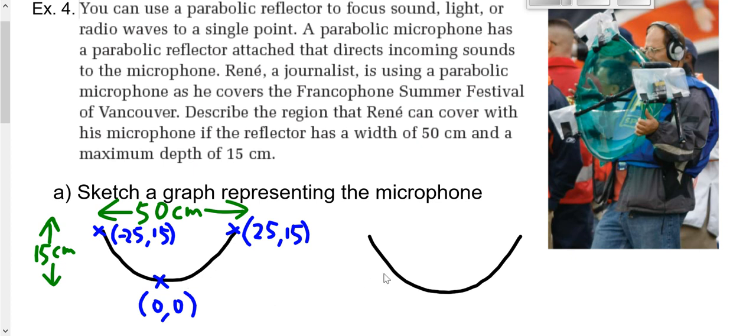You don't have to draw me both ways, but I just want to show some of you both ways, so that if this way doesn't make sense, at least you can try it this way. Okay, so in this case, we are going to set this part to be my origin. This is my 0, 0, the origin. Again, this is 50 centimeters wide, so that means that would be 50 and 0. So this point here is 50 and 0.